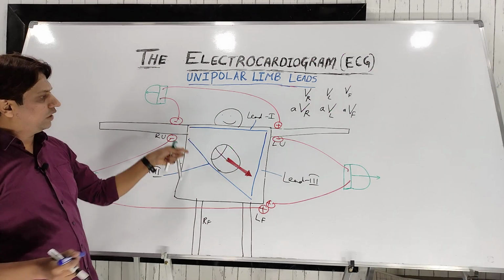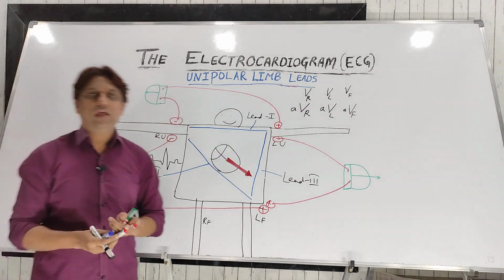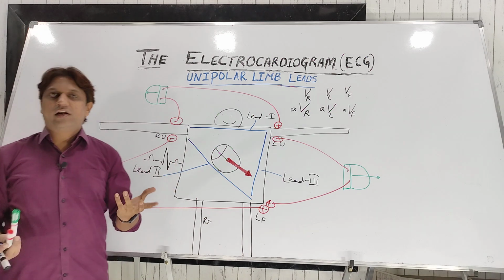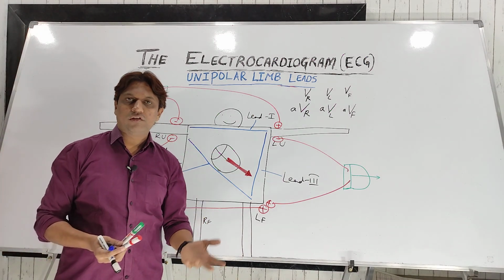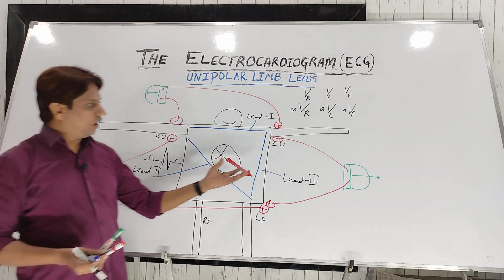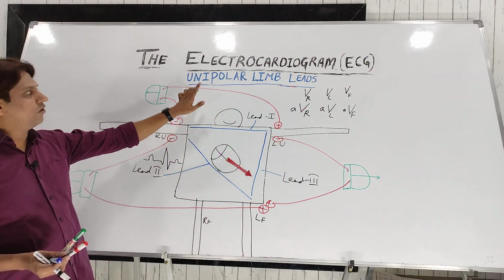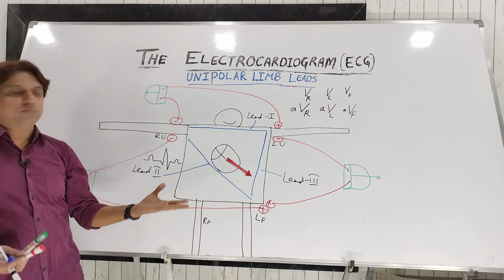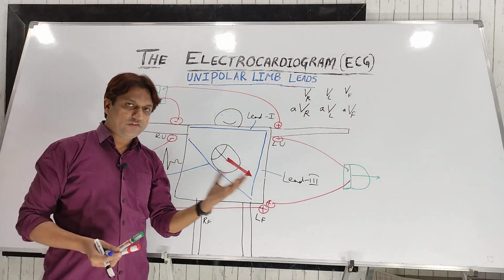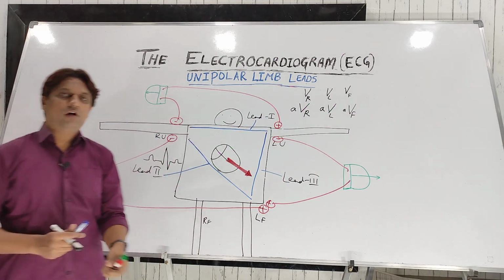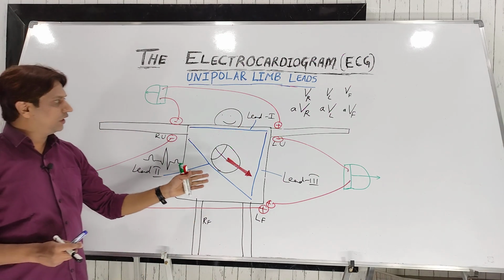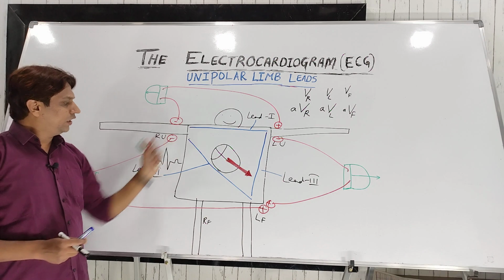So together lead 1, lead 2, and lead 3 form an equilateral triangle, that is known as Einthoven's triangle. We have discussed Einthoven's triangle and Einthoven's law in the last class. So again, why I am revising is to point out what we mean by bipolar and what we mean by unipolar limb leads, that is, what is the difference and what is the need to introduce this form of limb leads. So this is basically the bipolar limb leads: lead 1, lead 2, lead 3.